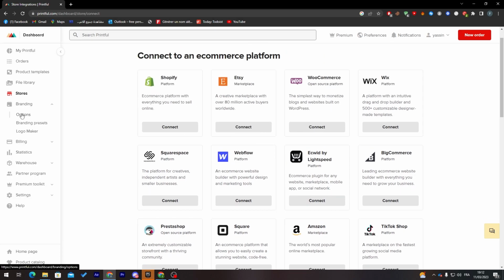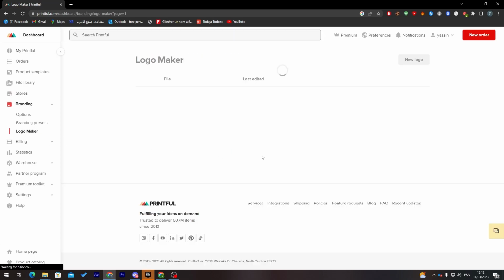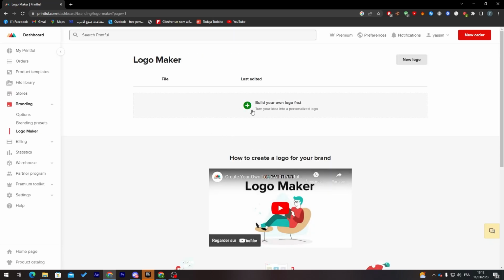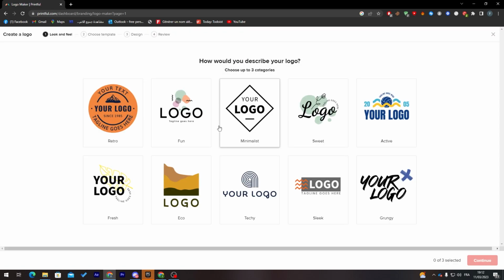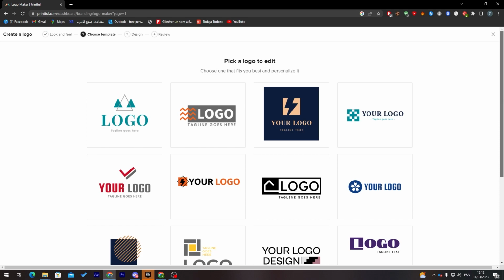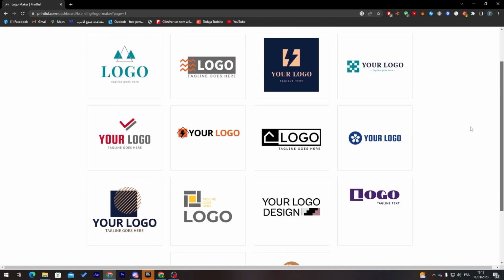Here's the branding. Here you can see the options, branding presets, and logo maker. Through here you can try and build your own logo fast just by clicking here and choosing whatever kind of logos they give you, and from there you can start making your own logo. So here you can choose, for example, three types of logos.